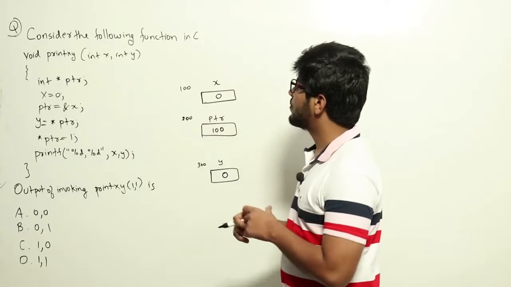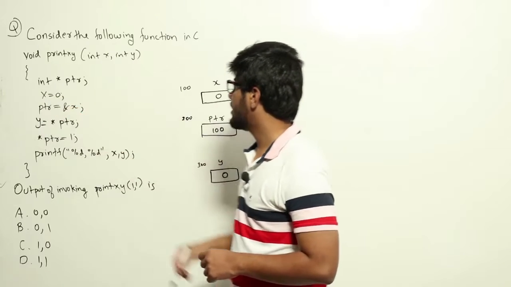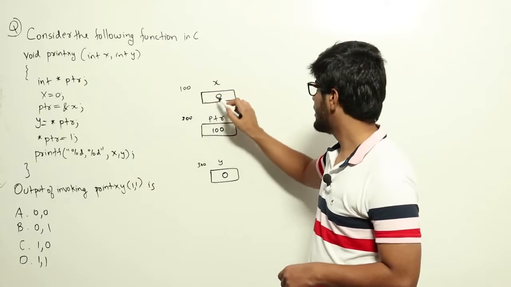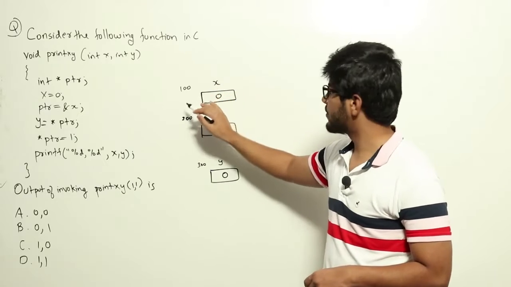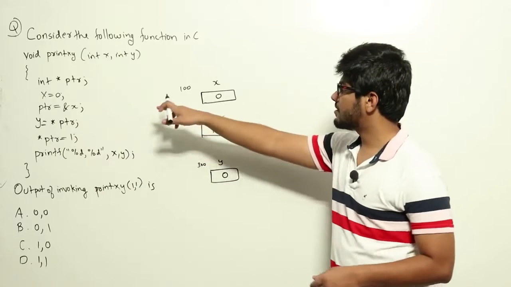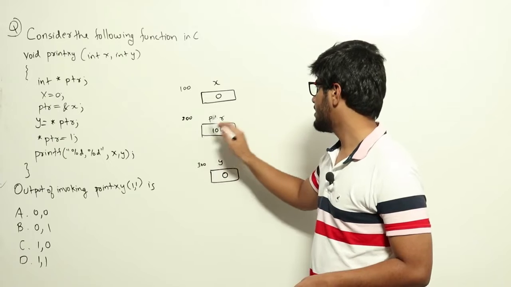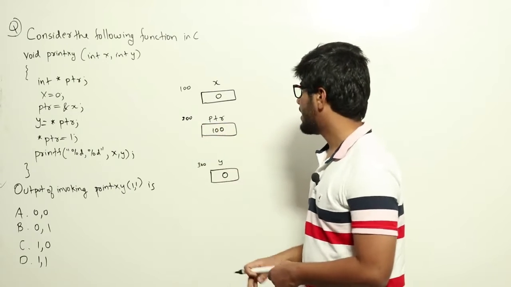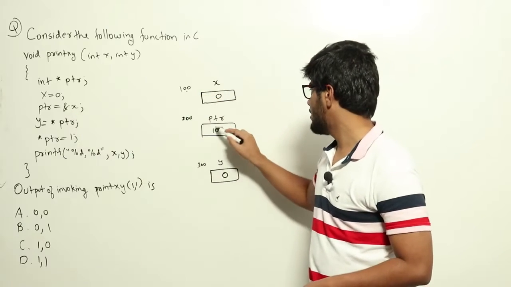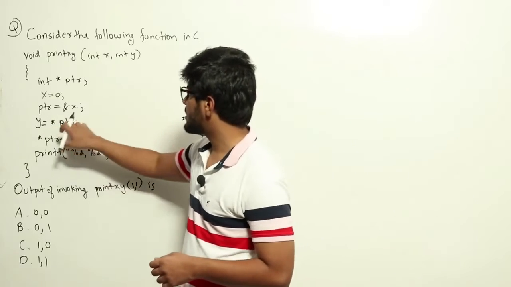Okay. So we are declaring an integer pointer named ptr here, and we are assigning x equal to 0. So let us say this is the variable x. The value inside x is 0, and let us say the address of x is 100. Now here ptr equals ampersand x, meaning the address of x is stored into that integer pointer. So suppose this is ptr assigned. Let us say the address of ptr is 200, and the value of ptr would be the address of x, which is 100. So ptr will have value 100 inside it, and then we are making y equal to star of ptr.